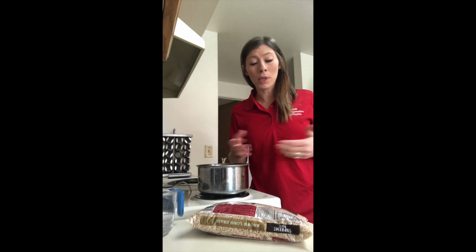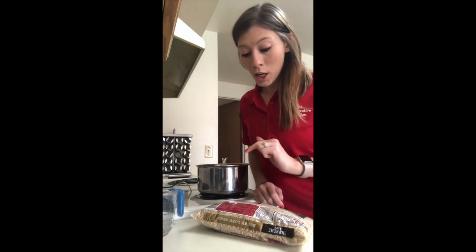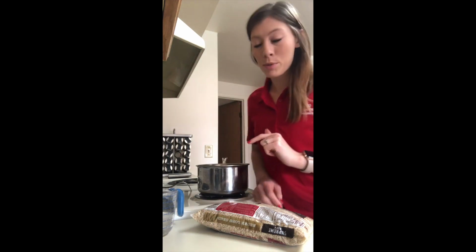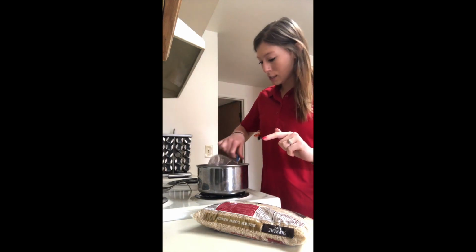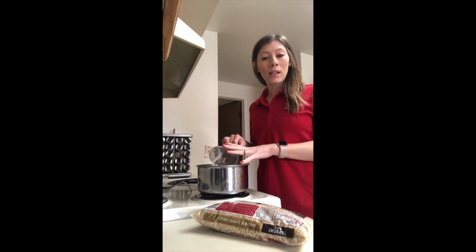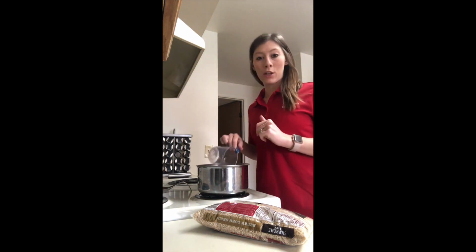So the first step in this recipe is to cook your brown rice just by following the packaging instructions. This says for 1 cup of rice, I need 1.5 cups of water. So I have that right here, and I'm just gonna pour that into my pot. I always choose a bigger pot than what I think I need, just in case it boils over. You have a little extra room there.